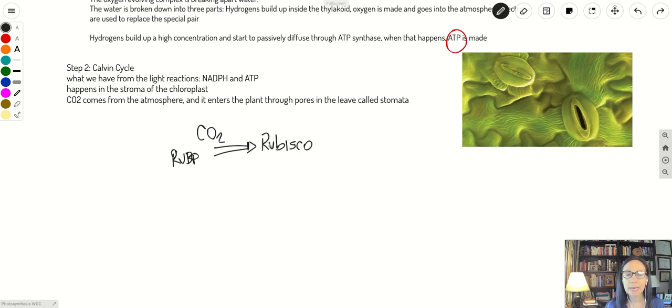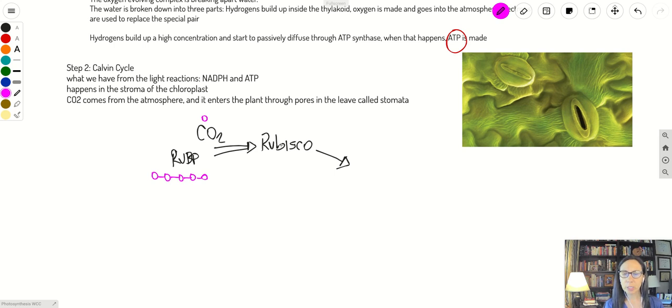Okay, and this enzyme is going to take the carbon dioxide, which is a gas, and fix the carbon dioxide with the RUBP to make a new molecule. And this new molecule is going to have 6 carbons. Okay, so let me just write this. RUBP has 5 carbons. I'm going to draw all my carbons as pink circles. And carbon dioxide has 1 carbon. See, there's just 1 C here.